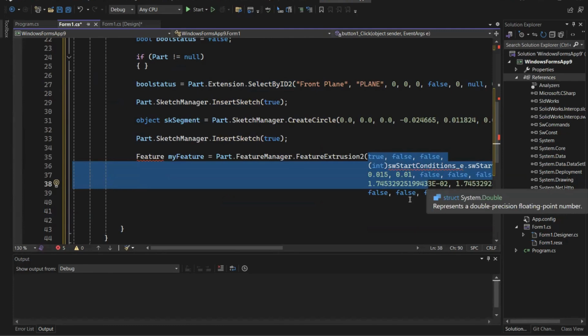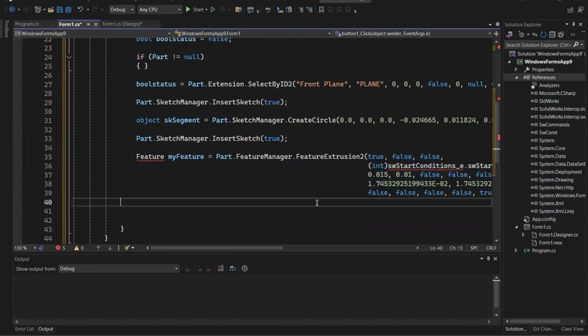So this SolidWorks type library provides these methods and properties, so we can drive the SolidWorks software.